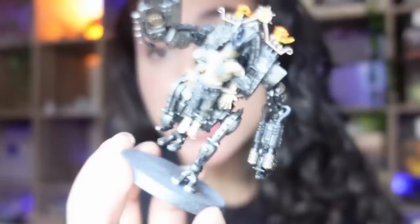Day one is done since I only have a few hours to paint per day. I did some of the bronze parts and it's hard to tell with this light. I need to fix that. And I did some of the flames on top. The flames were definitely the most fun.